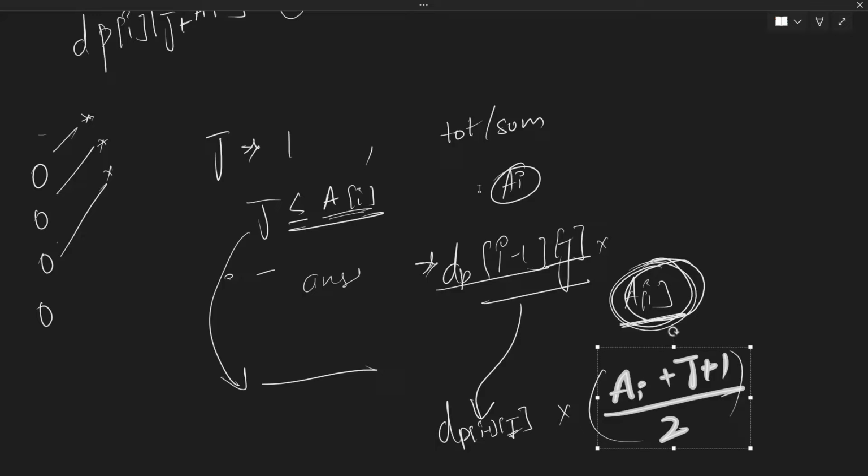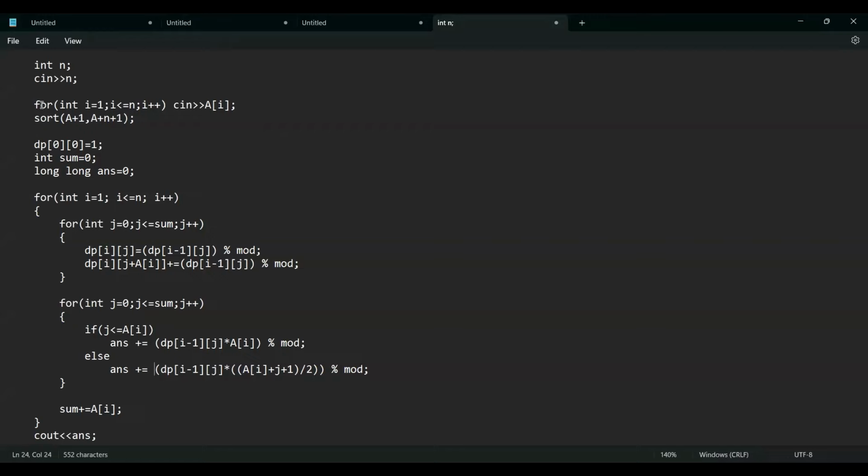Let me show you the implementation probably then. See, first of all, I have taken the values as input, and I'm taking from 1, not from 0, because it helps in understanding the DP better when we are writing. So I have sorted it from 1 to n. This is 1, the base. Sum is 0, sum is just a helper. I will explain what the sum is. This should be the prefix sum: up till now, how many balls I have encountered, then I'll only go from 0 to that. I can go till 5k also, basically. We can do this also, but there is no point in doing this because those values are right now 0 only. So now what we are doing, we are going through each color.